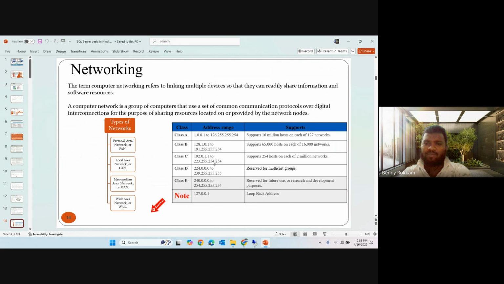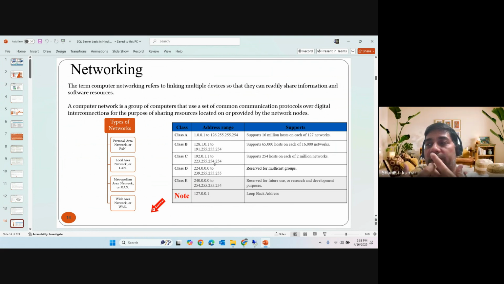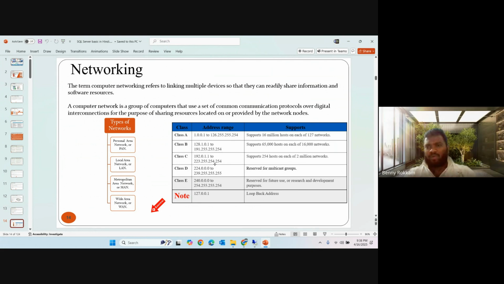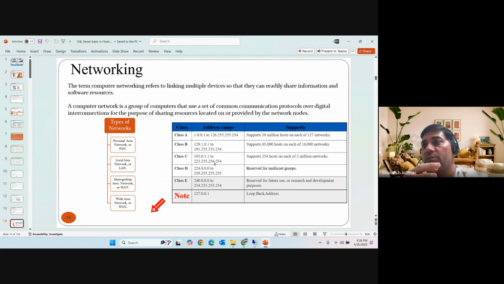DHCP. So when the system is restarted, the IP address will change after the restart. That is DHCP. So you can think about that: what is the drawback of DHCP? If we are using any enterprise application and the databases, and every time we restart after a couple of months, it will ask for new IP addresses. So the end user will not be able to connect with the databases because the IP address has changed, right?